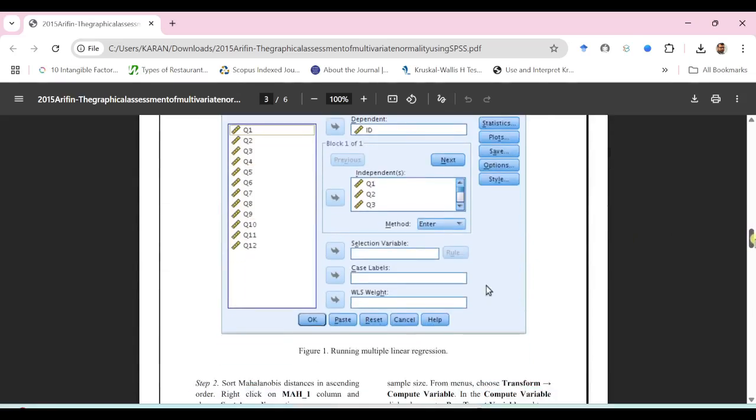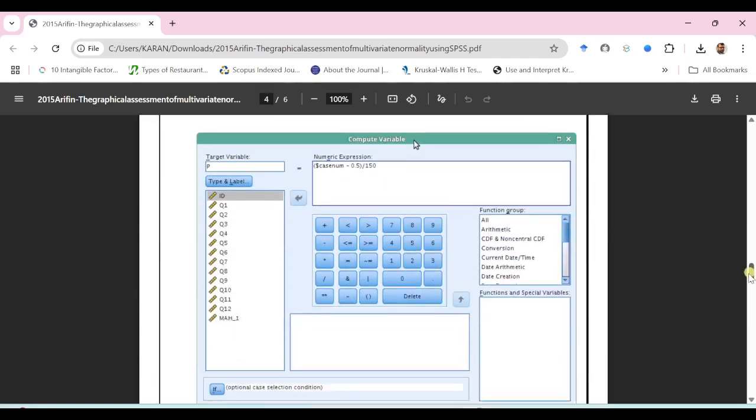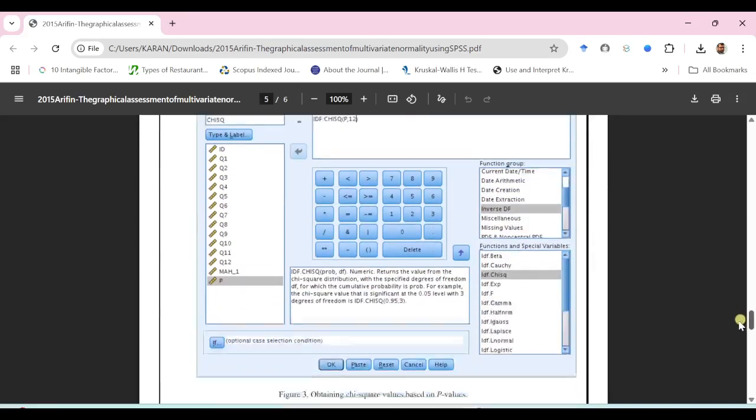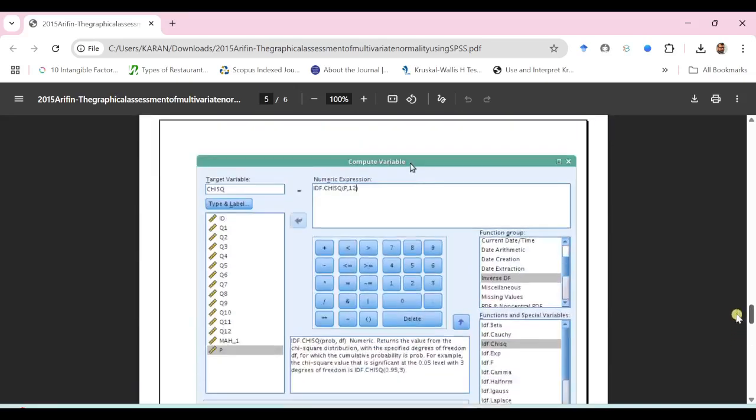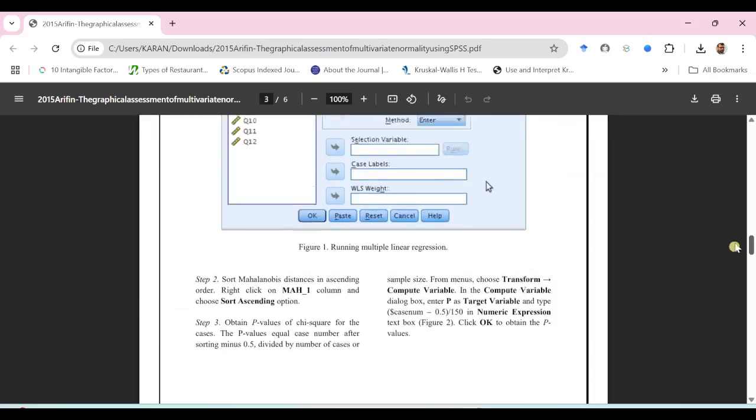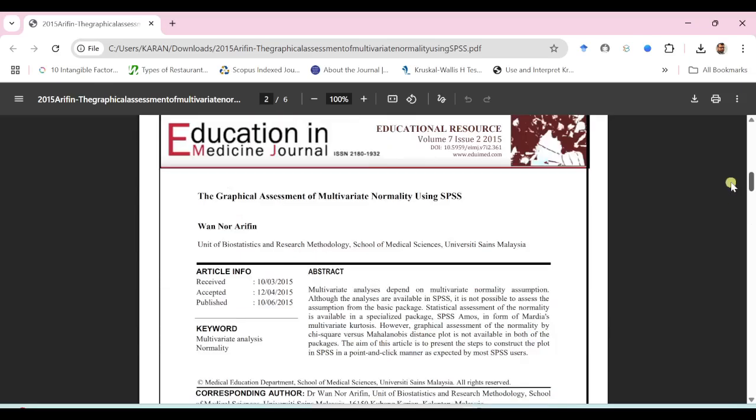This paper lists down all the details of how to conduct this analysis. You might go through this paper as I found it quite valuable. So let us see how the paper has described the analysis of multivariate normality using SPSS.